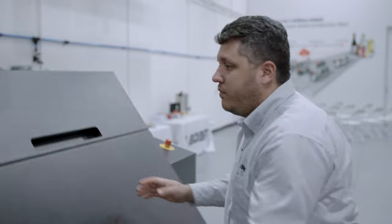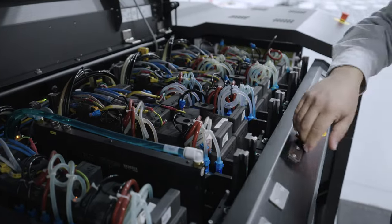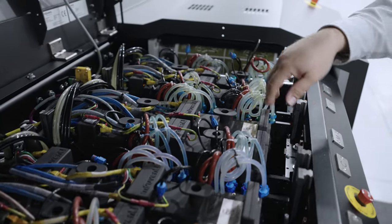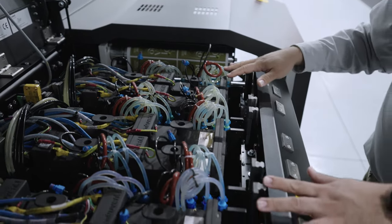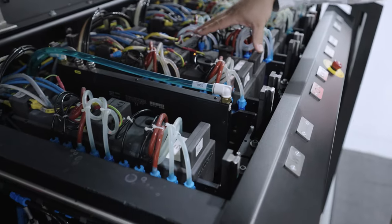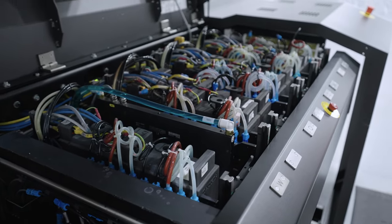Over here, we have the print unit. This is where the magic happens. We have 7 colors. That's CMYKOV plus white. They're each sitting in a separate basket, two colors per basket, so that we can control their height as they're printing and get perfect quality with them.